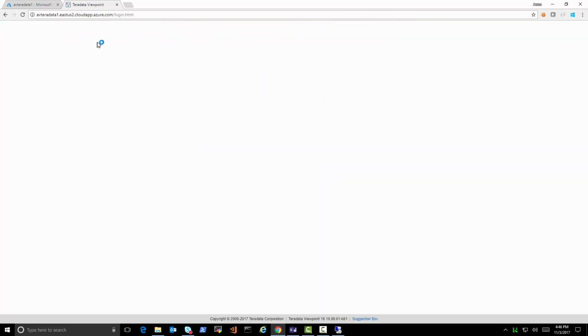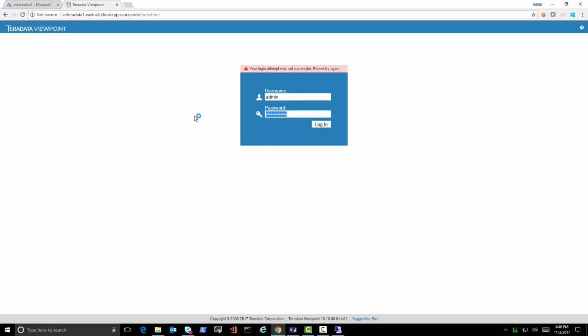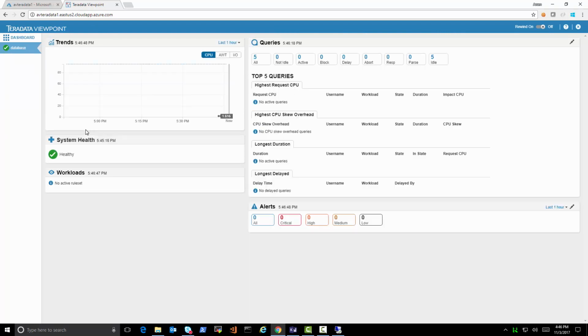So we go to the Viewpoint, it will ask us to log in. That's the password, I think I remembered. No, not this one. Yep, this one. And you can see it automatically, this management UI for the database configured for us, a dashboard showing us our database right here.